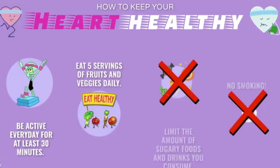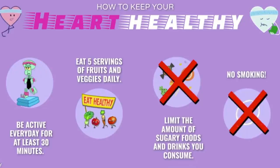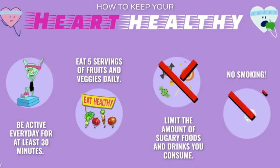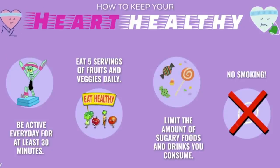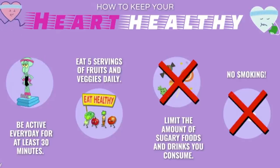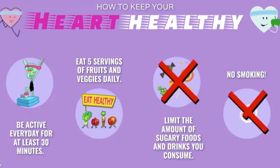How to keep your heart healthy. Start by being active every day for at least 30 minutes. Eat 5 servings of fruit and veggies daily, and limit the amount of sugary foods and drinks you consume, and no smoking.